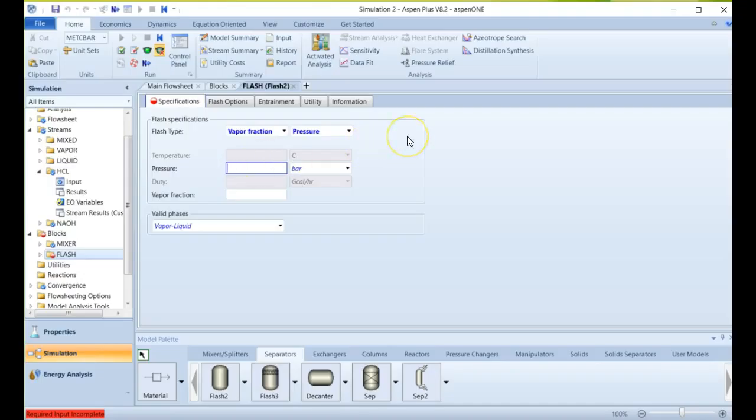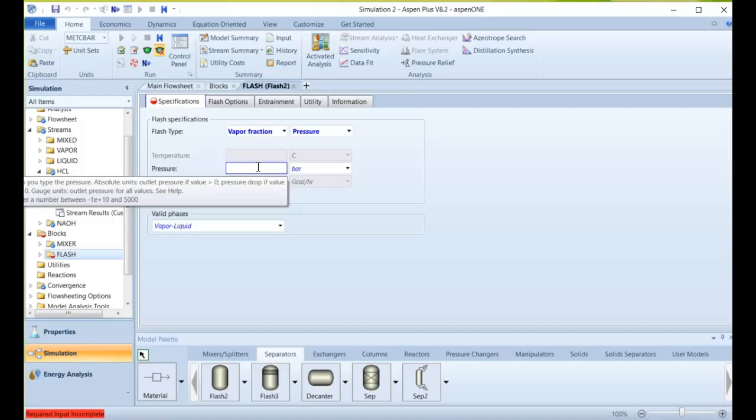The first thing we can say is the problem statement states that this is isobaric. Now the interesting thing in Aspen is we can give an absolute pressure. Anything greater than 0, it'll just treat that as the pressure of the system.